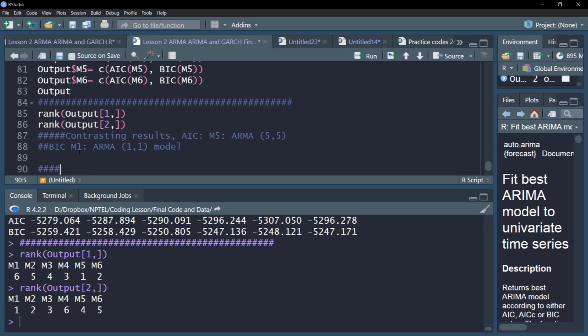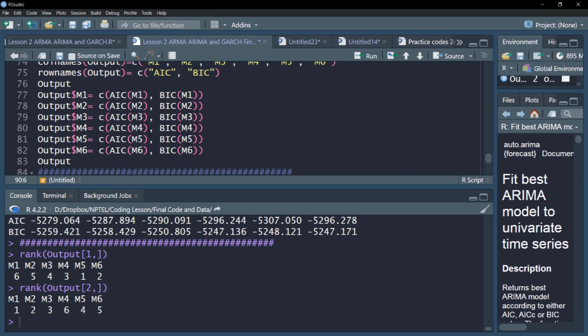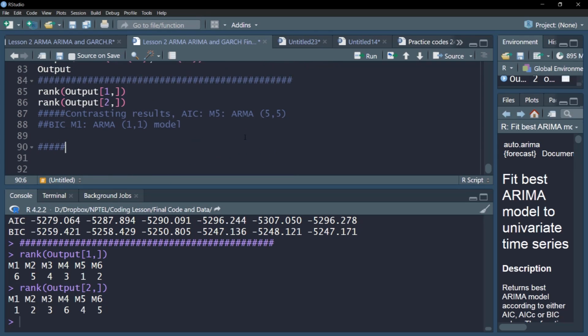And to summarize, in this video we created an object that stored our AIC BIC values. We examined the AIC BIC values for in-sample fitness, and we found very contrasting results. While AIC showed that M5 is the best and M1 is the worst, which was the most simple, while the most complex, M5, was the best, BIC showed that M1 was the best. So we ascribed this to the fact that BIC penalizes addition of new variables more heavily unless they contribute to the model.